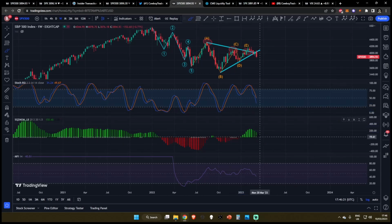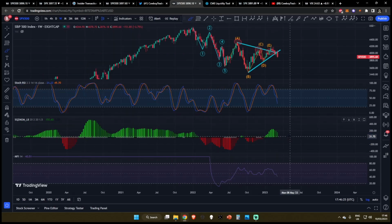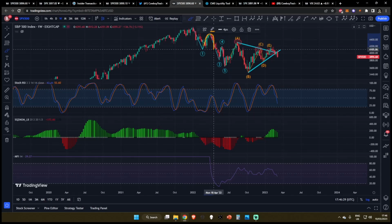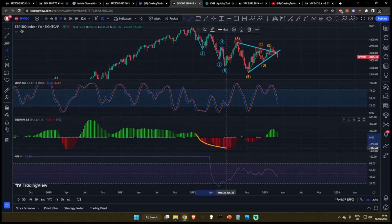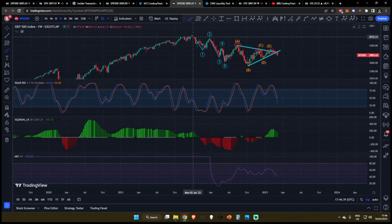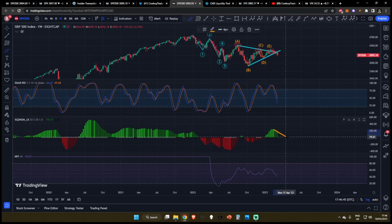The squeeze momentum indicator has not yet moved into bearish territory, and you can see a lot of the time, like over here, where we had these big fake outs. Right now, we quite recently just had a big fake out where we were very overextended. You can see that the squeeze momentum indicator, once it moved into light red, proceeded to have absolute meltdown effects in the market. We could be seeing something like this again if we do reset back to the heartline and push bearish one more time.